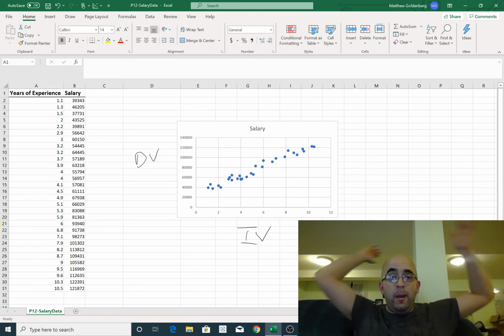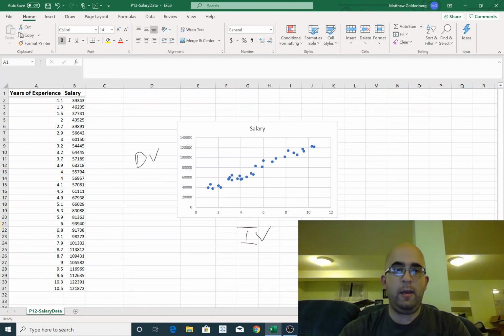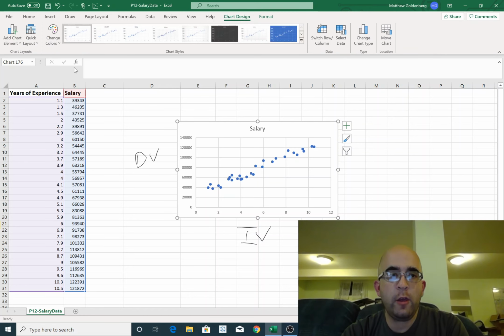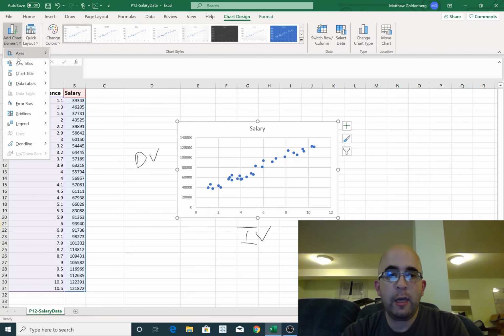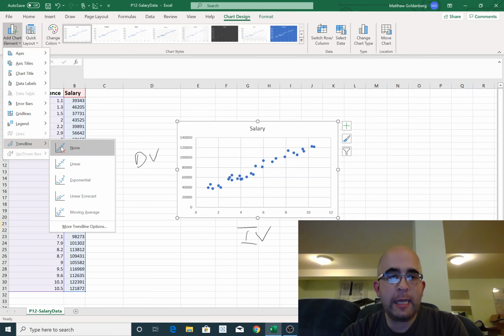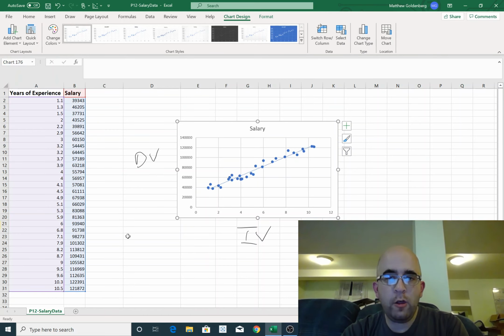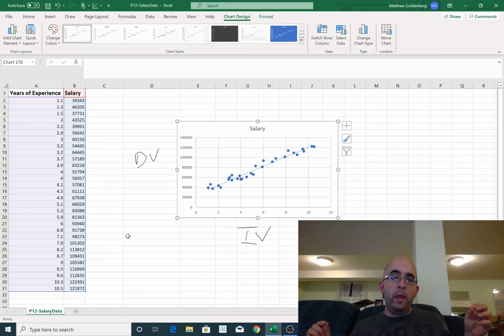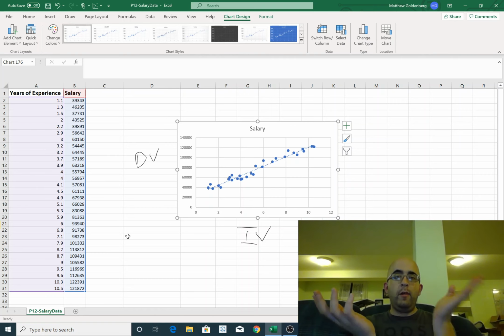Now this looks like a line, right? I mean, it just looks like a line. Now I can sort of support that by clicking on the chart, going to Chart Design, Add Chart Element, and, sorry, Trendline. I can click Linear. And look, it graphs a nice little line that sort of maps these data points around it very easily. And so now, as a data analyst, I've created a scatter plot based on two variables that I think are related in some way that I might want to use in the future for what I do.